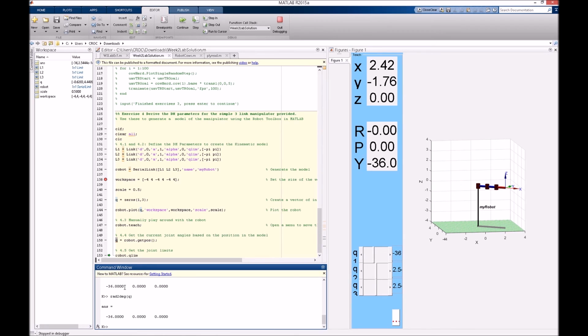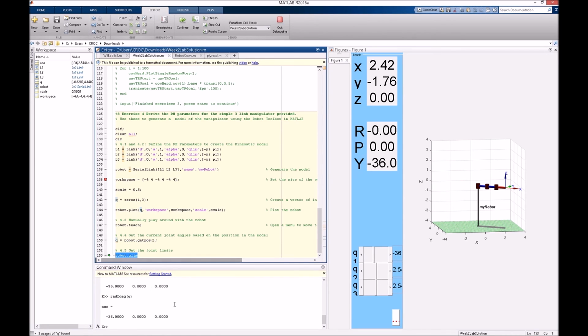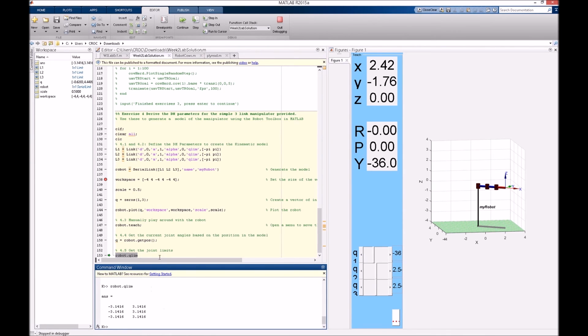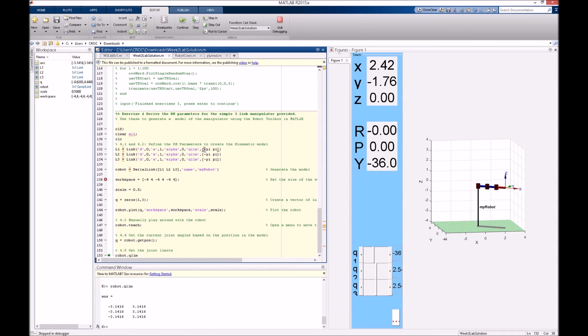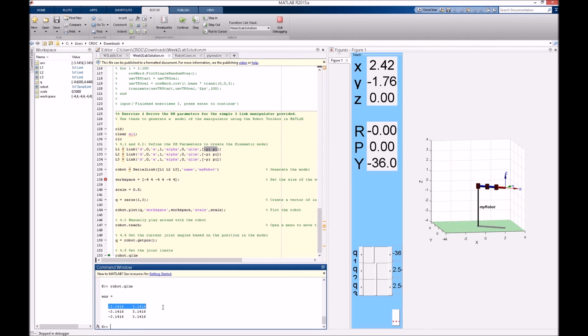That does the same thing. And then we can check the Q limits. We had set them here with plus or minus pi, and you can see that this is the value here as well. You can do rad2deg again, and you see that they're plus or minus 180.